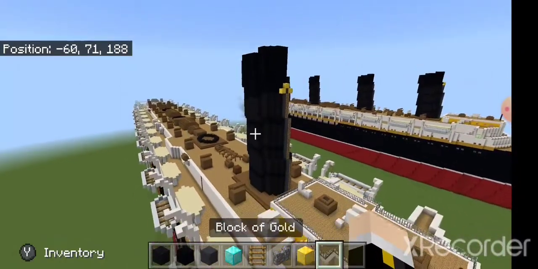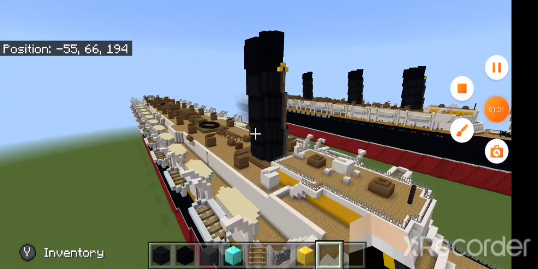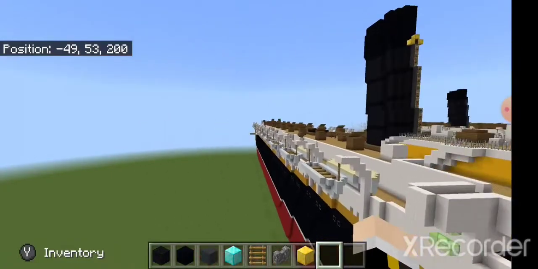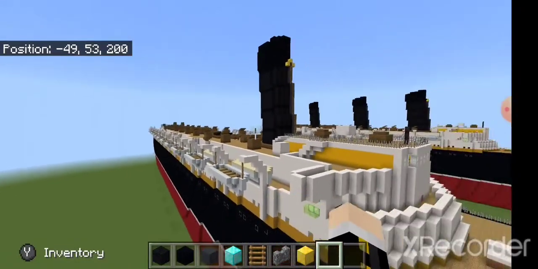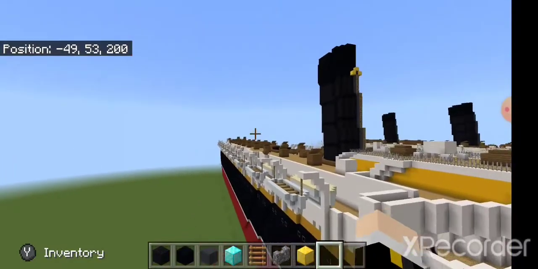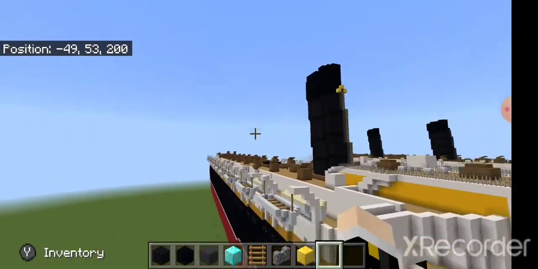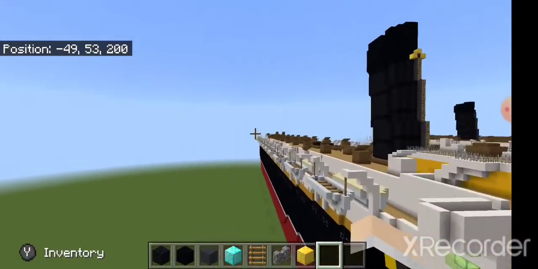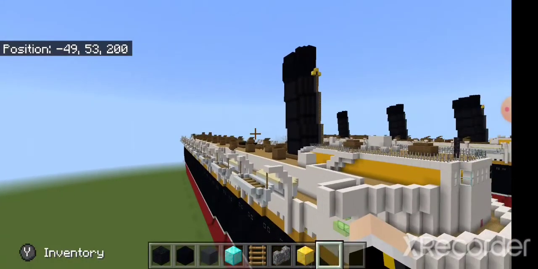Unexpected jump cut there, so this is about 10 seconds or a minute. So, I will now do a jump cut while I do the other 3 funnels, or if I get some help, I'll do 1 and 2. The help will do 2, 3, and 4. So, back in a moment.